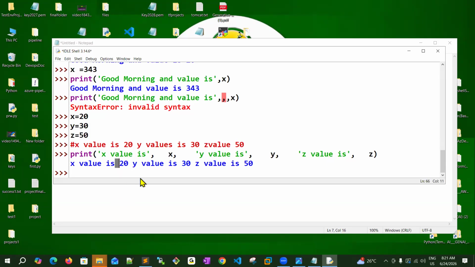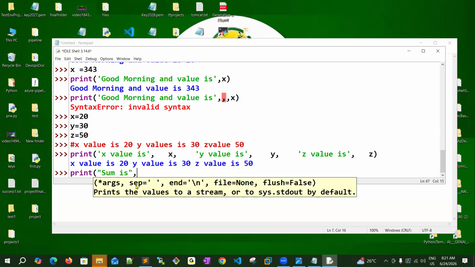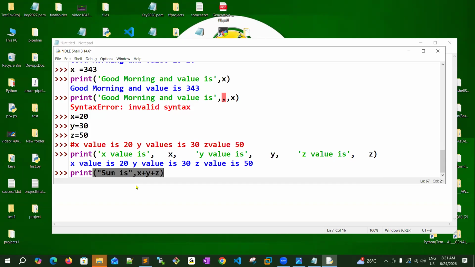For your easiness, whatever is in quotes we can consider as a string. You can even write it this way: the sum is directly one expression. It is not going to print the three values; if they are numbers, it will do the sum and print it on the screen.